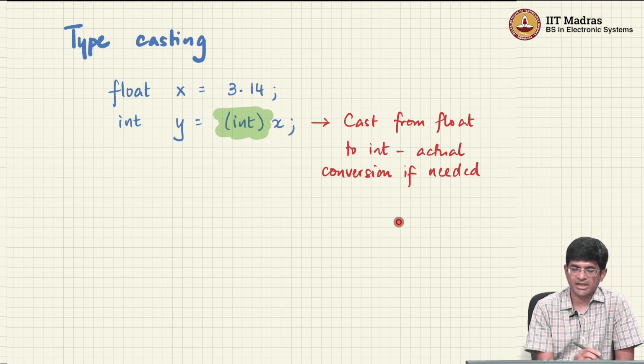You might, for example, at some point in a program, have come across something like this, where I declare float x = 3.14 and I want to round it off to an integer. How do I do that? I declare an integer variable y and say take the int value of x. So it's the same notation that we saw earlier. I take the variable name x, I put int within parentheses in front of it. What that tells the compiler is take this value 3.14, round it off to an integer, actually modify the value in some way, and assign that to y. So this is a slightly more advanced form of typecasting.